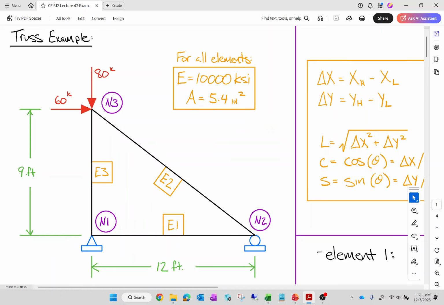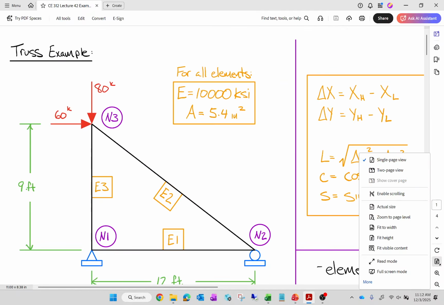Okay, so here's the truss. I've just got the truss drawn here. One of the things you'll notice that I did on the board that I didn't quite do here on the screen is, for example, this dimension from left to right. I've got here that this is 12 foot. But on the board, I'm saying it's 144 inches. And over here, this isn't 9 foot, this is 108 inches. Because in matrix analysis, I need to convert everything to a consistent unit system, because I want to be able to just use these formulas, plug and chug.